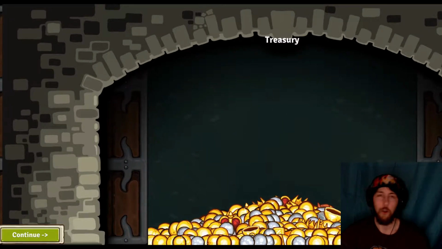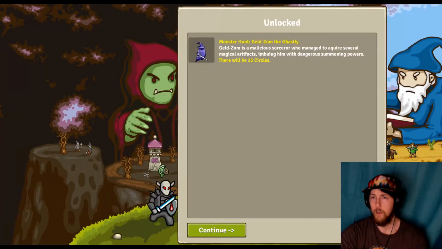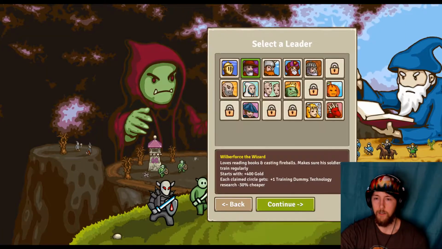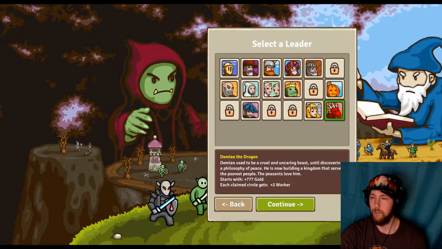You get a pile of gold. Who doesn't want a pile of gold and stuff? Look at that. Boom, make it rain. I got a new monster guy to fight. There's quite a few different characters here you can do. Like goblin guy makes goblins, pumpkin guy makes pumpkins, warrior lady makes warrior ladies, and that's a guy. That's a queen. I ain't judging.